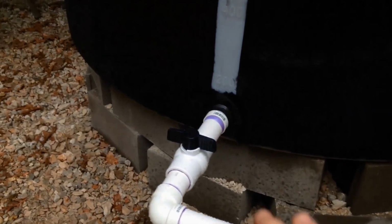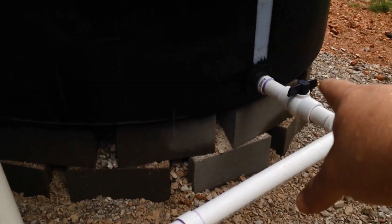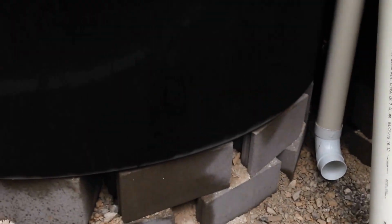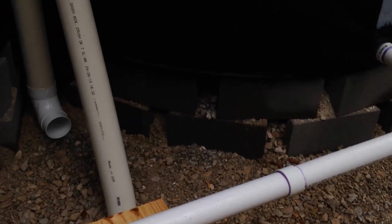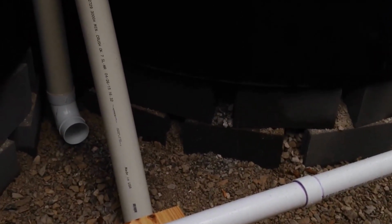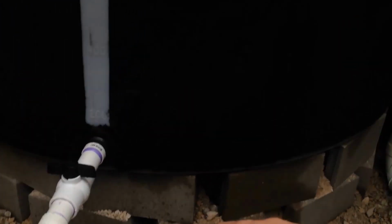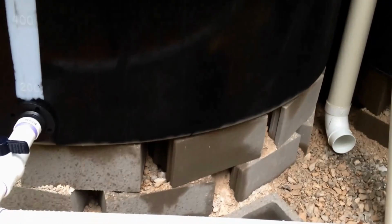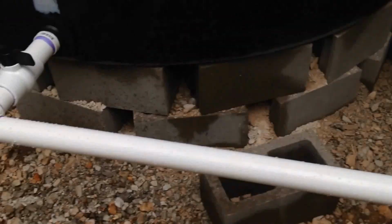Let's see here. Over here, we've got a ball valve on each tank, and I'm going to leave those open. I just put this pipe up here just a little while ago, so I don't want to turn those open just yet. But once I do, what that'll allow it to do is, between this pipe down here below and the pipe up top, allow the water to balance out between the two tanks.